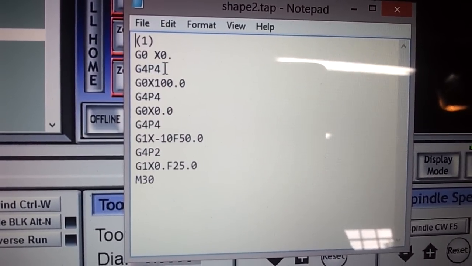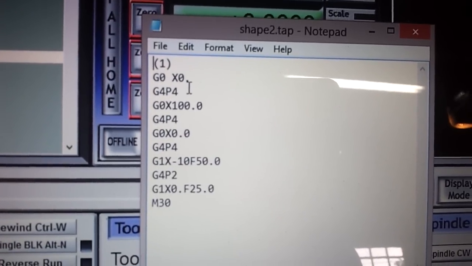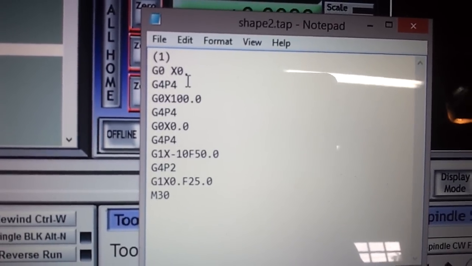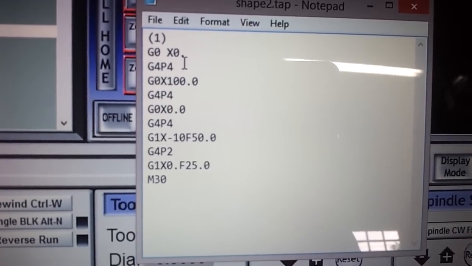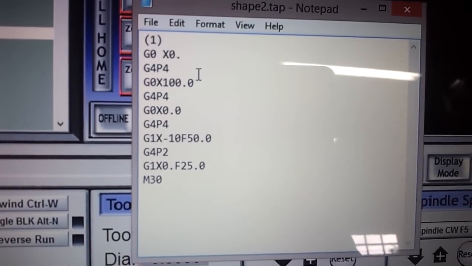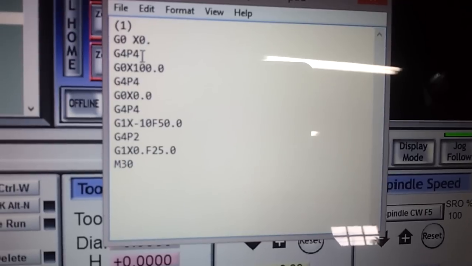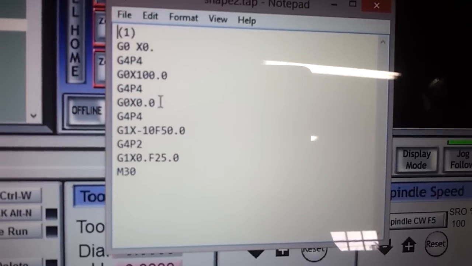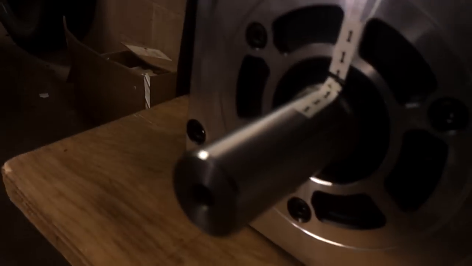And then I put in a dwell, which is a lot like a time delay. G4 P4 in Mach3 is actually 4 seconds. Sometimes you have to put in P4000 for 4 seconds. It just depends how you're configured on your software. There's a lot of different embedded softwares out there. Okay, so it's going to wait 4 seconds, then it's going to move X 100 units. Then it'll wait 4 seconds, and it'll return X to 0, which is, incidentally, where we have the tape on the 2 kilowatt motor shaft there.